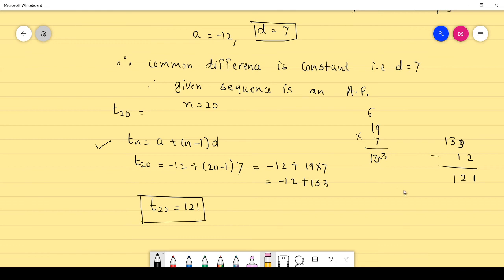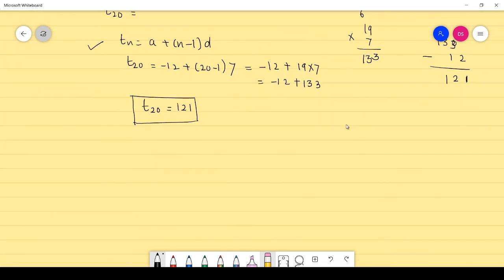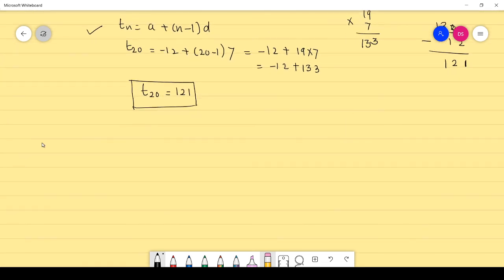Let's take a third example. I'll solve one more example for you, then we can stop. Now, in the third example, we are given an arithmetic progression. They already mentioned that it is an arithmetic progression, which means the common difference is constant. The progression is 12, 16, 20, 24. You can easily check: 20 minus 16 is 4, 16 minus 12 is 4. So yes, it is an arithmetic progression.